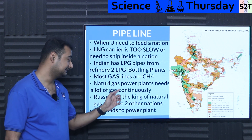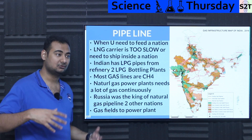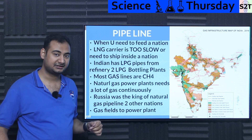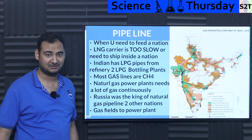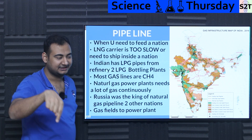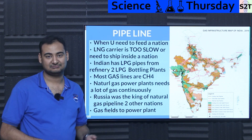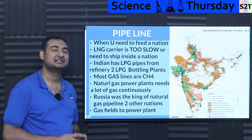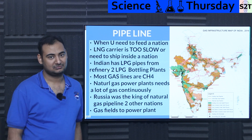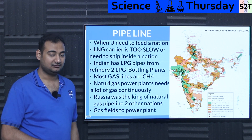Russia is king in gas pipelines — they have natural gas pipelines running to other nations, with gas fields directly connected to some European power plants. You could put a radioactive tracer in the gas and find yourself at their power plant at the other end, that's how well integrated it was. In an ideal scenario that's great, but in war it backfires — that's why in 2014 the EU had no leverage. Renewables started to change that, with 22% of EU energy coming from renewables last year, larger than gas.